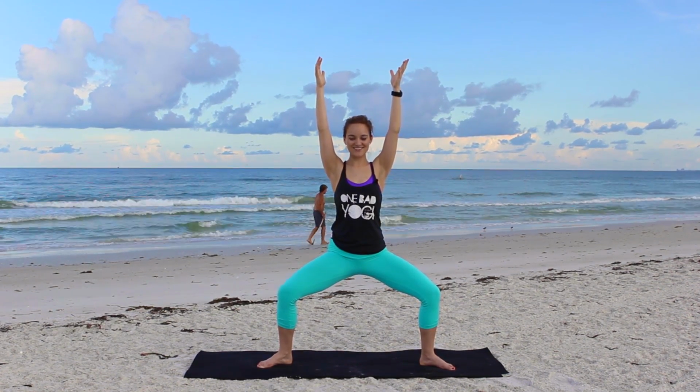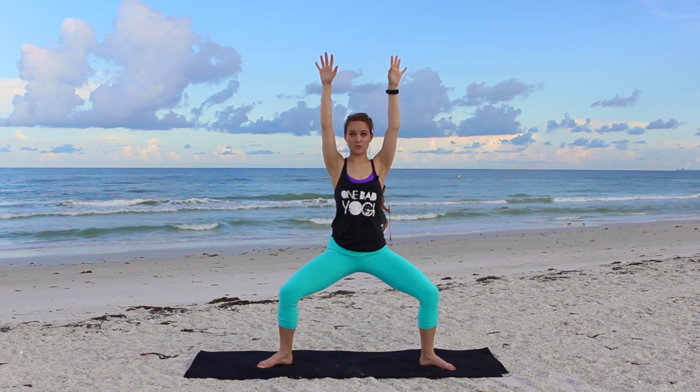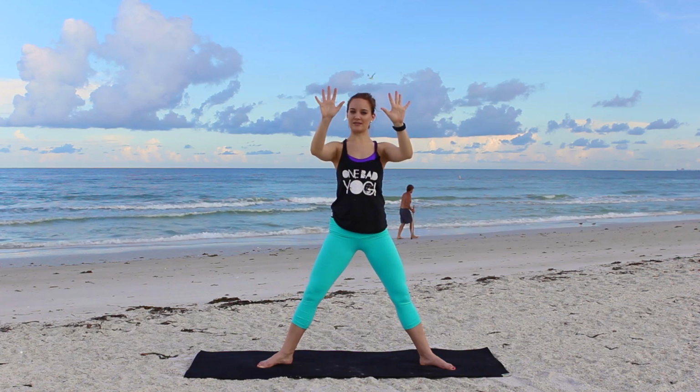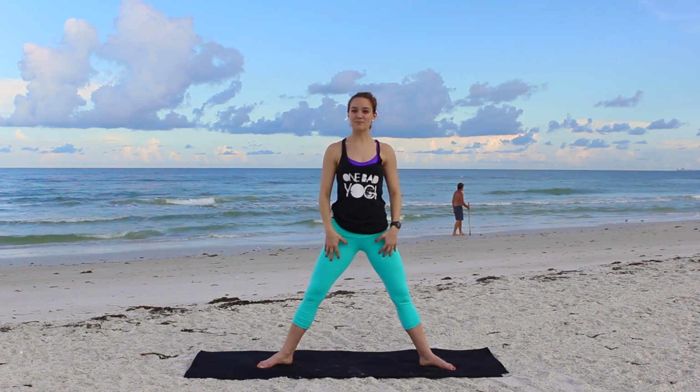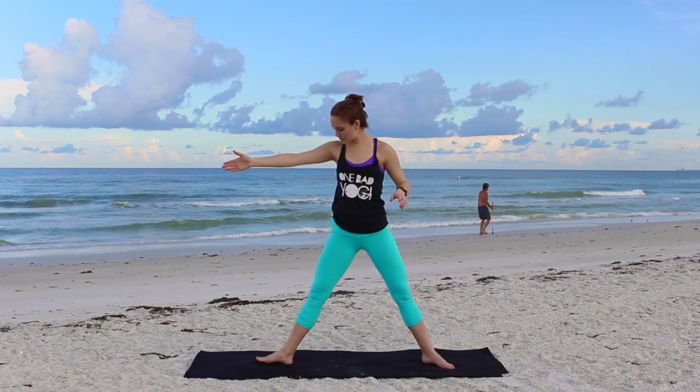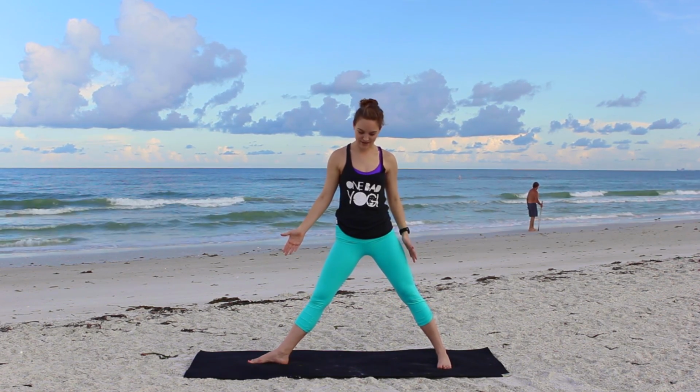Take one more breath in. Exhale, palms face forward. Slowly lower the hands, but straighten the legs. All the way down. All right, let's come into triangle on the right side. So turn your right toes toward the front of your mat. Left foot is parallel to the end of your mat on that side.